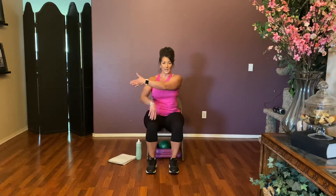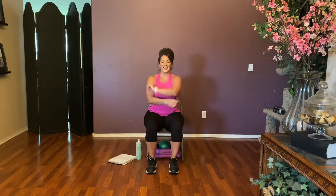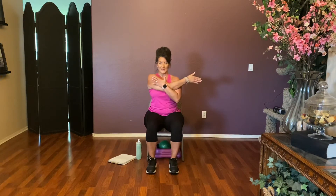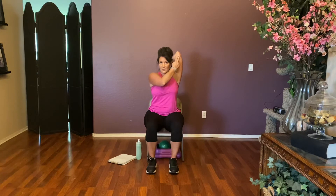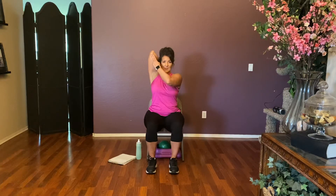Release that. Take that right arm across your body — your left hand pulls it in and deepens the stretch. Release. Left arm across, right arm pulls it in. Right hand up — pat yourself on the back, two fingers, press that elbow up to the ceiling. Our muscles are all warmed up — stretch the tricep and back muscles. Bring it down. Other side — up and over, pat yourself on the back, two fingers, push it up. Keep your chin up. Release. Arms come out wide, thumbs down to the ground, press those palms towards the back wall.